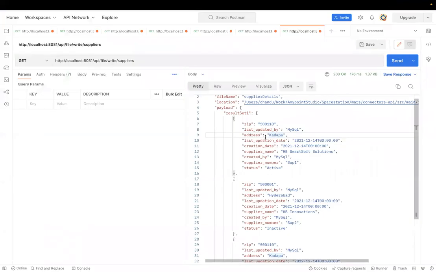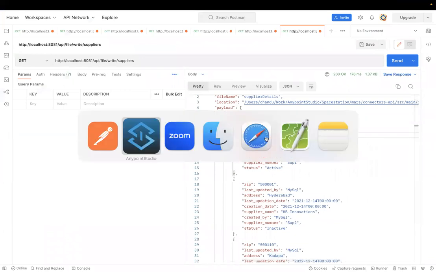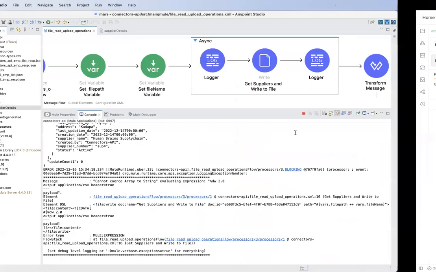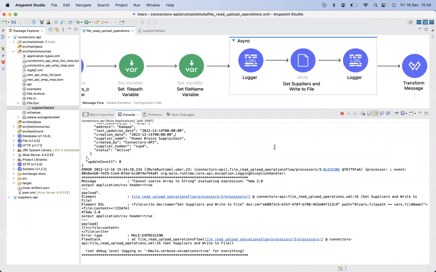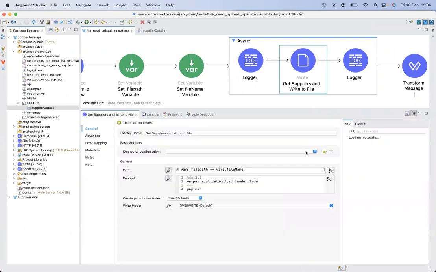Send a new request. We are receiving the JSON data on the service. Cannot coerce array to string. So this result set array of records, it was unable to convert into a CSV data. So for that, we'll check what is an issue.